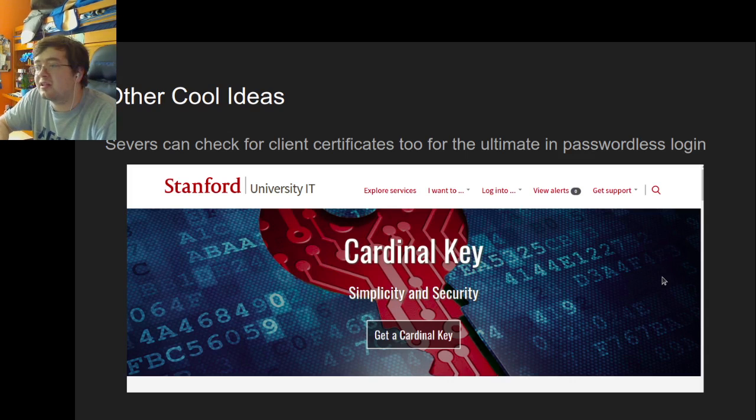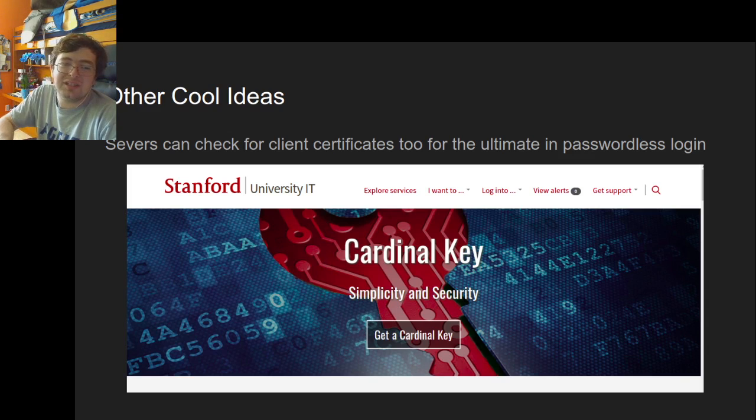And another cool thing that goes along with HTTPS, and this one I really love the idea of, is something that Stanford does, and they call it Cardinal Key. Instead of using a passworded system like our Kerberos, which is okay. I mean, you know your password hopefully, and you know that you only put it in on the right sites that look sort of legit, and that's good. It works, but that's not perfect. I can still try to fish that password from you, and give you a UC Davis login looking site.